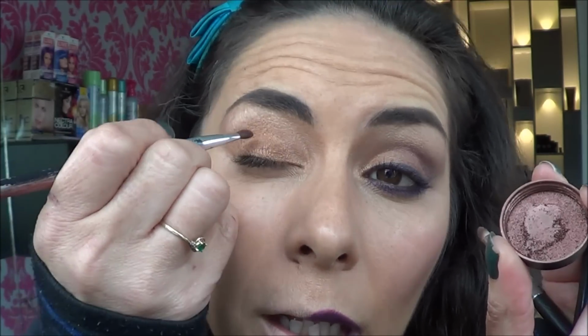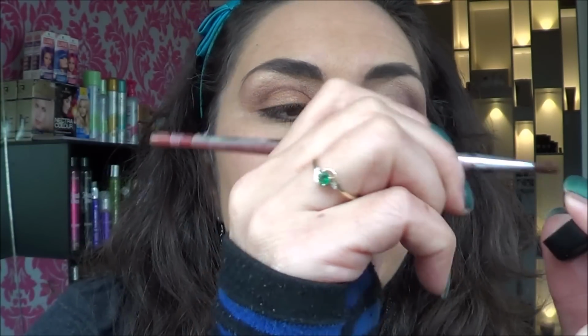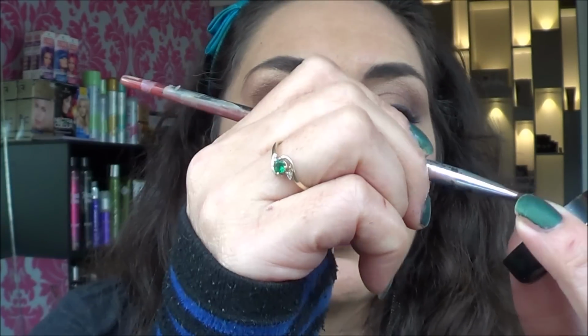Now, the thing about these iridescent loose powders, and they're really shiny, is they are super easy to blend. So if you have problems blending your eye makeup, start with the iridescent loose powders and you won't have any problems. It's when you have matte colours that you may run into a few problems.